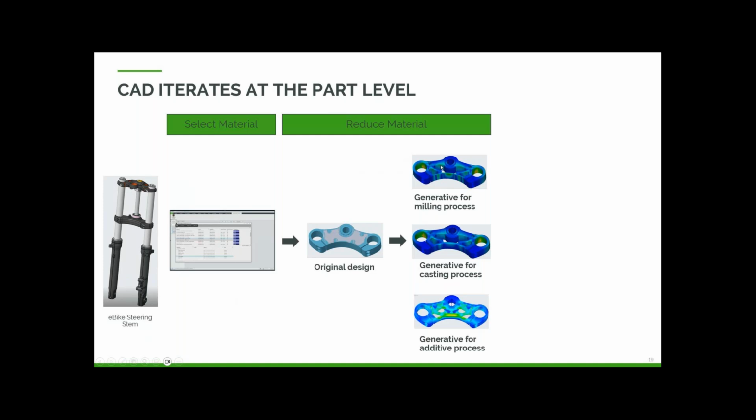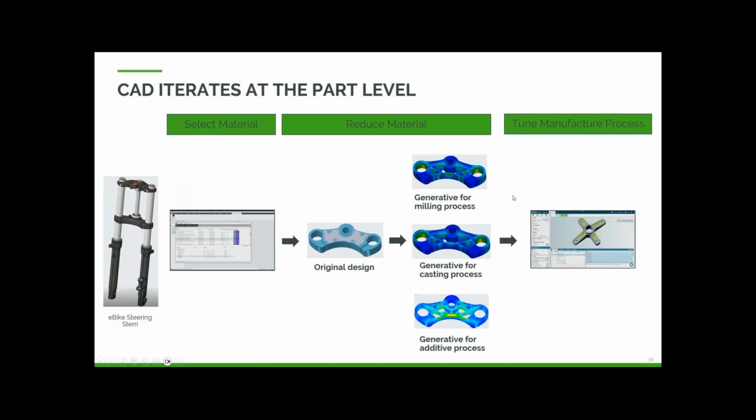So you could look at milling. You could also look at additive. Now, additive will almost always use less material, but it frequently has a cost trade-off as well, since it is often more expensive to additively manufacture parts, and the throughput may be slower as well. But to understand what is the trade-off for the lightweighting, you can have performance differentiation for a lighter stem on a motorcycle, better fuel efficiency as well, versus the cost, and the designer can make that trade-off decision.